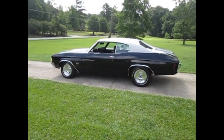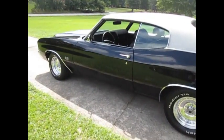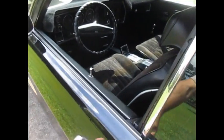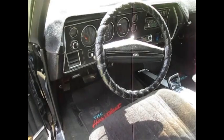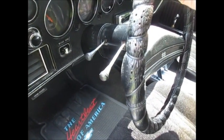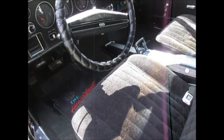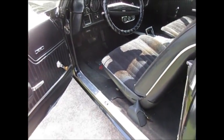But like I said, the owner wants me to do some things to it, so I'm going to help him out. So I'm going to walk around the car a little bit just to show you what I'm working with. As you can see, it does have the SS in the steering column, door panels, and these are a different type of seat. They're factory style seats, but it's got a terry kind of feel to it. I did notice the steering column is a tilt, and it's got some issues, so I'm going to take care of that too, because I know how to fix that, and I'll show you that. Otherwise, everything else is in great shape.